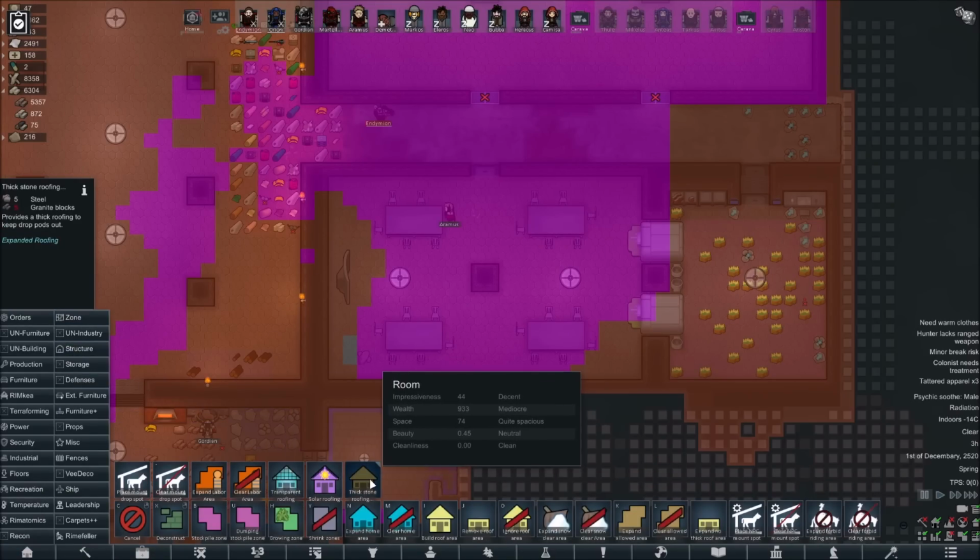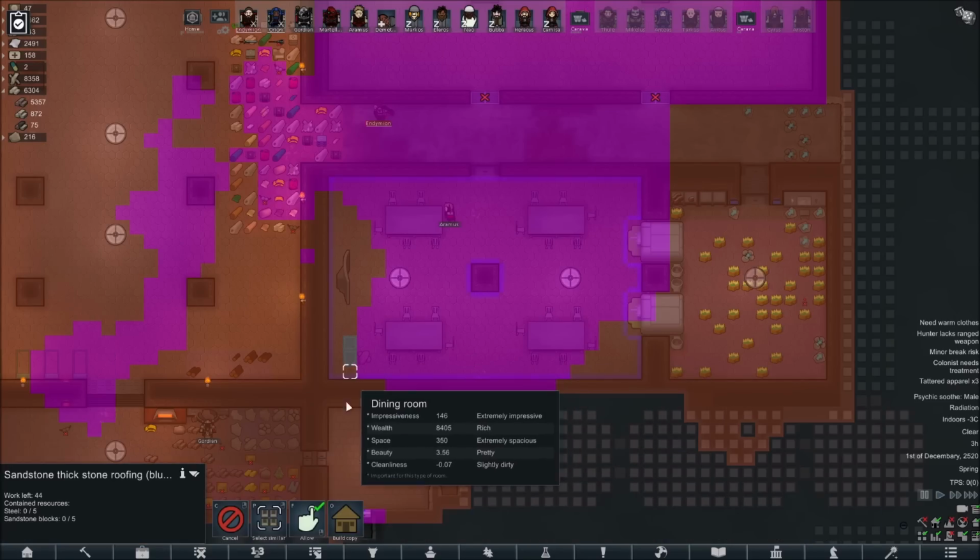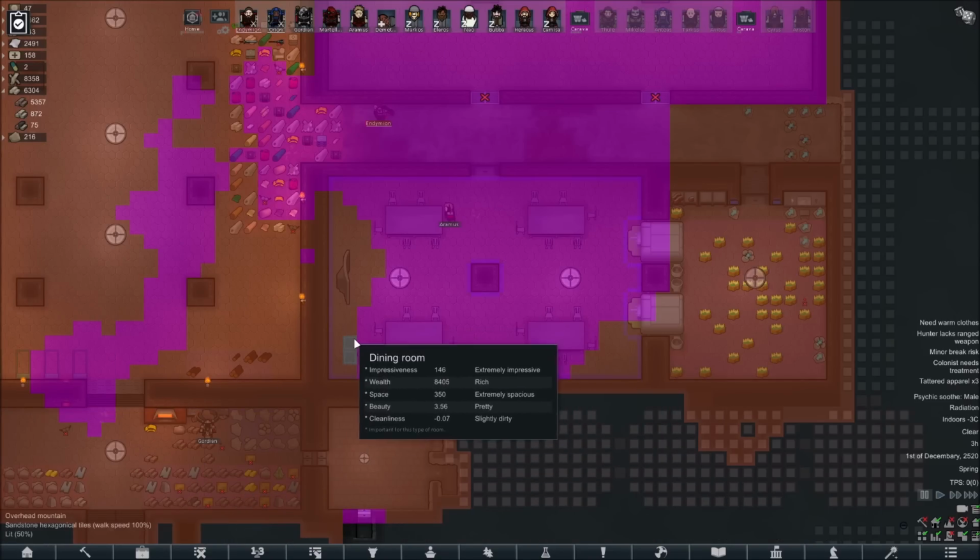So let's see, thick stone roofing. Yeah, we want to fix that right there. I don't need it there. So just those 2.